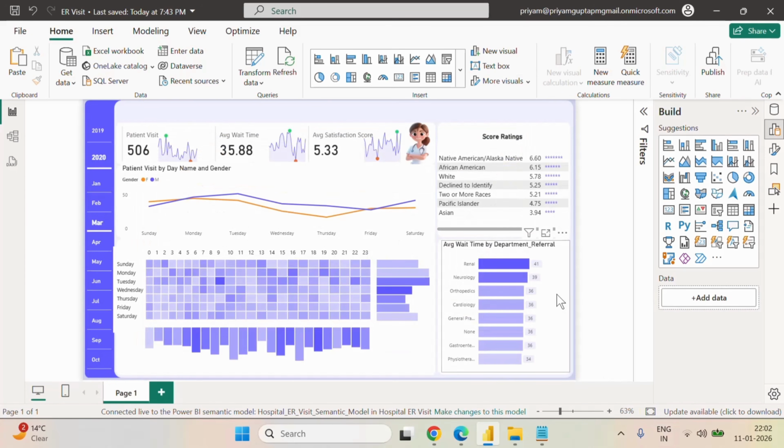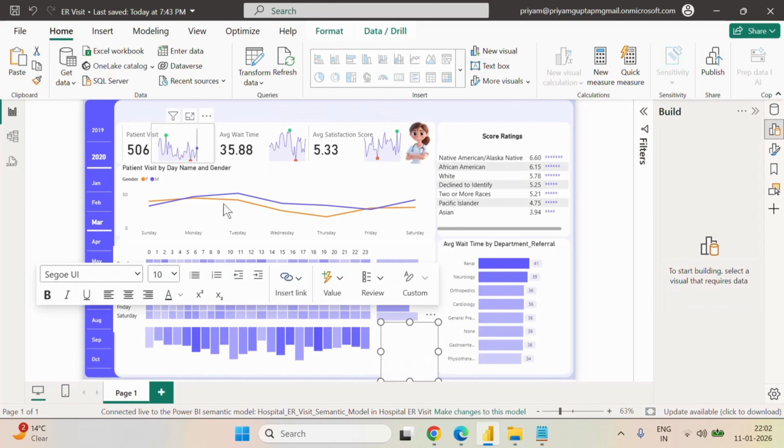Now let me give the title of this dashboard. Let me create a text box, and let me put it here.